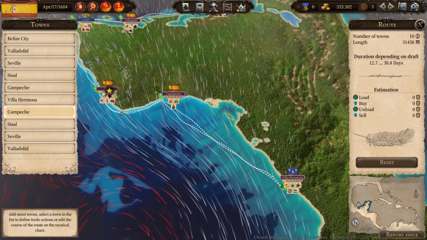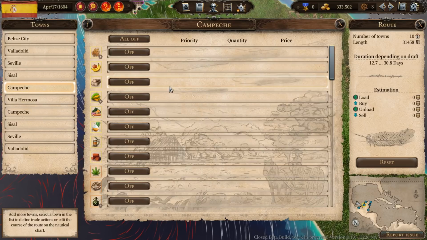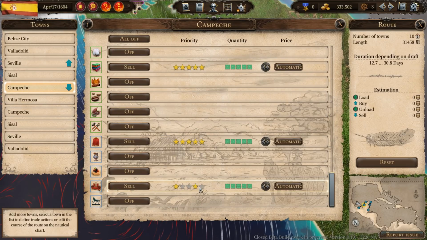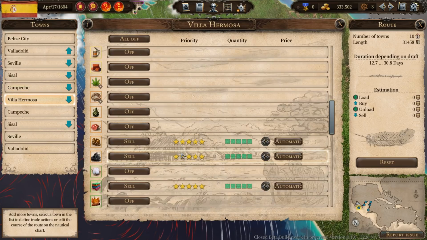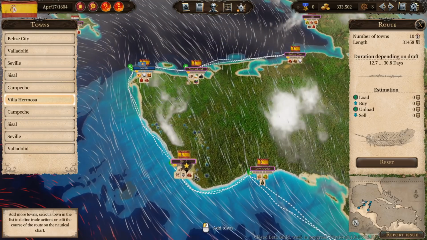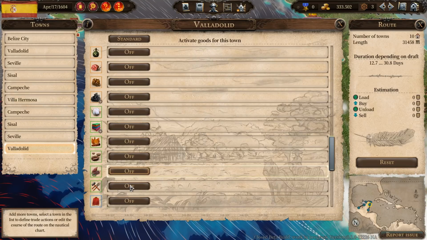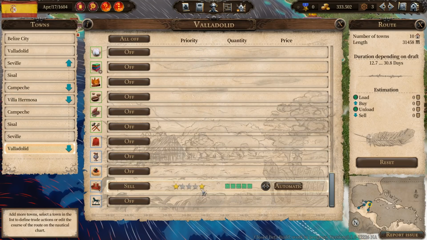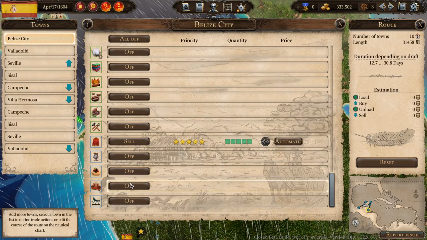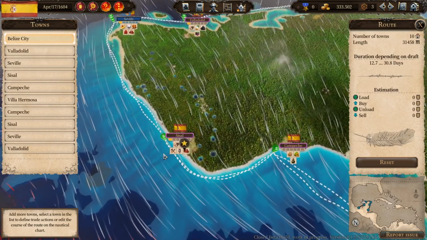That is one thing. We do, however, still have the furniture that we still need to sell in Campeche. Here. So there we sell the furniture. And in Villa Hermosa. I'm pretty sure that we can sell most of it in Villa Hermosa then. That should be fine. If we're not, on the way back to Valladolid, we can sell it also. And in Belize City. Right, so that's that.